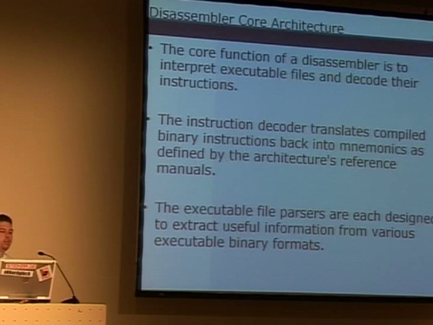So the core architecture of a disassembler essentially involves an instruction decoder that is described in an architecture manual, the mnemonic representation of the actual machine code opcodes that are produced by the compiler. And so you can read these manuals and understand the lookup tables that you need to create. And so when you go through parsing the binary code, you perform these lookups and decode the instruction opcodes and then the operands and the flags, and we'll take a look at that here in a second.